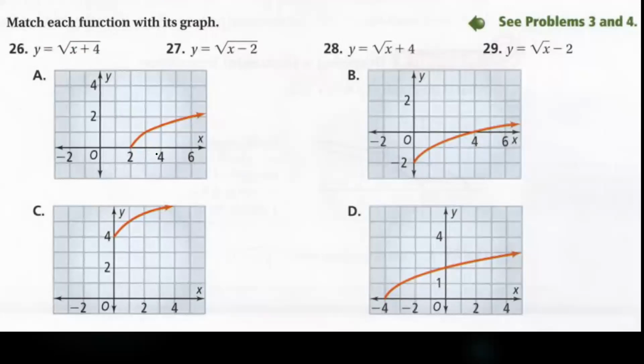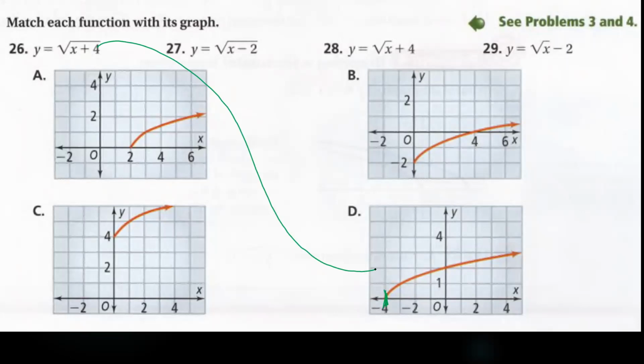So I will give you my way. Look at x plus 4. In your mind, solve this linear equation: x plus 4 equals 0. So what is the value of x? Negative 4. Bravo. So what does it mean? That means at point -4 here, I will start my function. So number 26, it will be D. Is it clear? Yes.